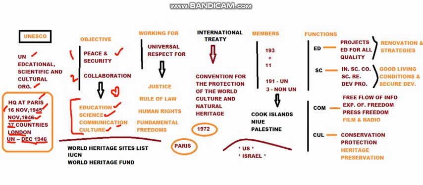It also has so many setups under it, like the World Heritage Sites List and IUCN and World Heritage Fund and so many other things which have to be discussed in a broad sense. And it is working to get universal respect for certain things, to show the world that they are more significant. They are justice, rule of law, human rights, fundamental freedoms.